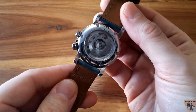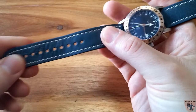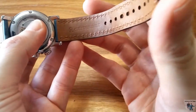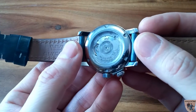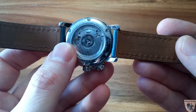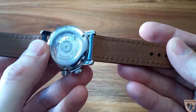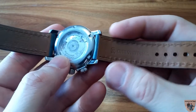The case back is screwed down and this watch has a 200-meter water resistance — 660 feet. Being on this beautiful leather strap, I certainly won't be swimming with it, but it's nice to know it has that capability. Every day you can wear this watch without worrying about washing your hands, water splashing on it, dust, or general knocks and bangs, especially with the beautiful stainless steel case.